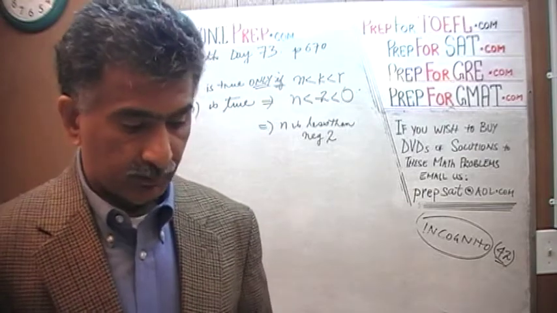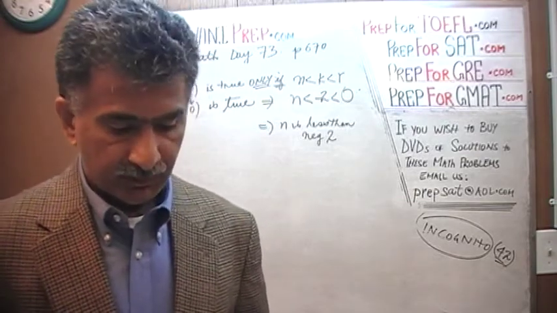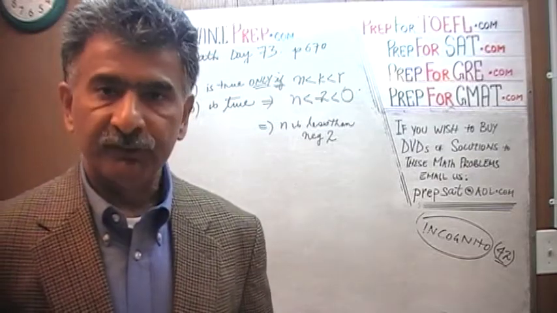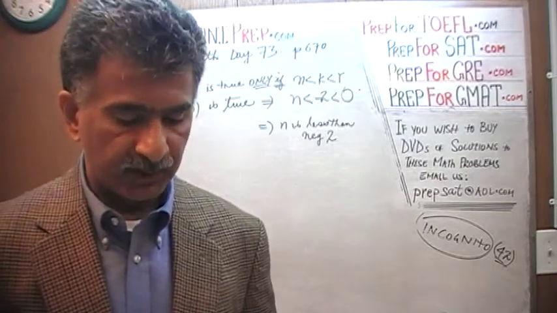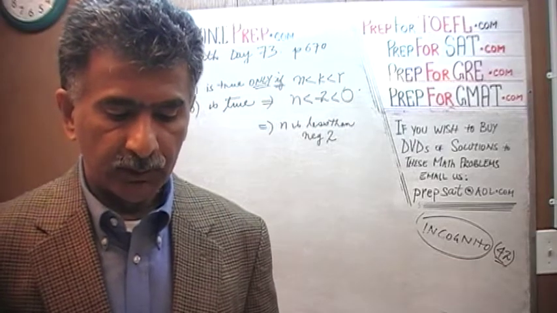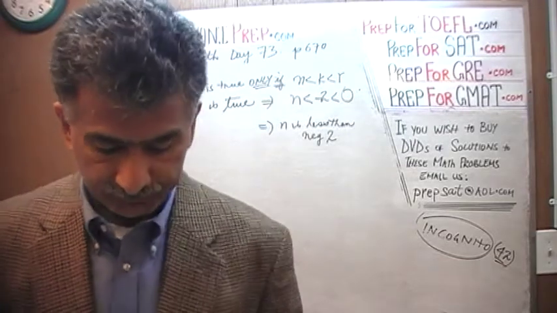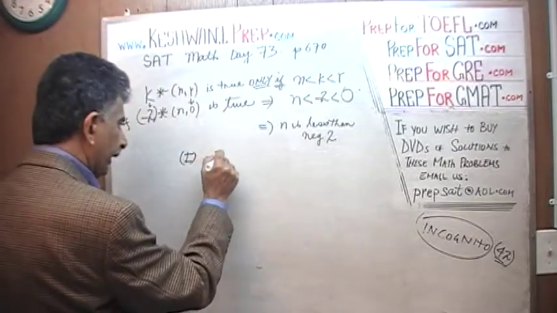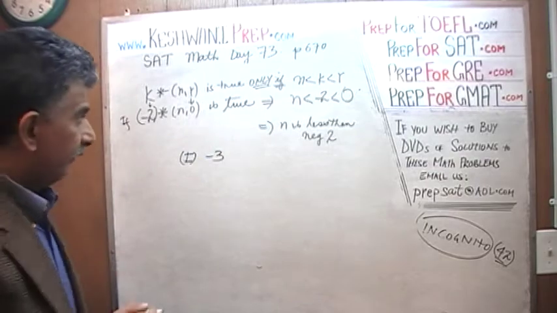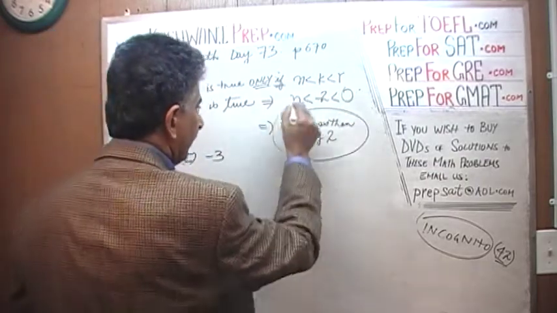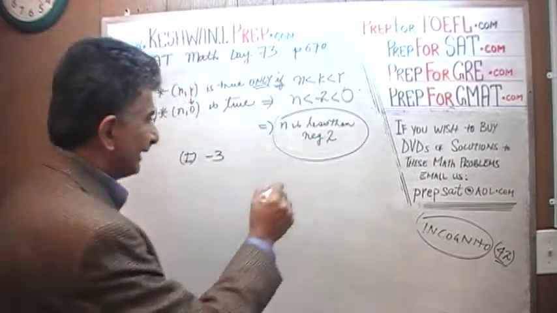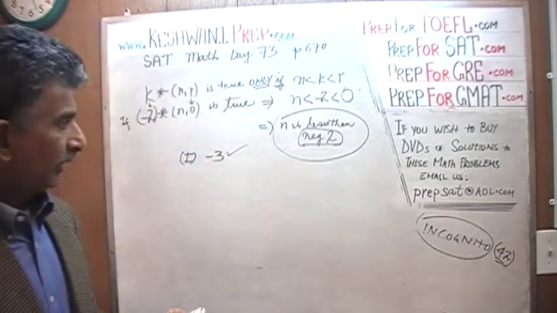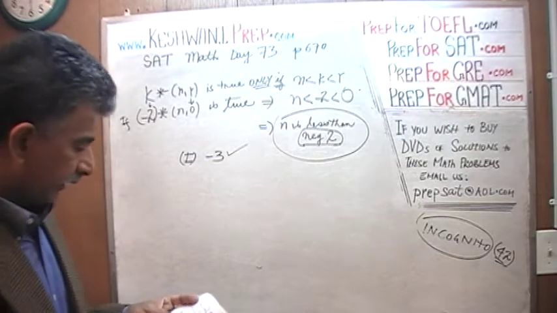And the question simply is, which of the following statements? Actually, I take it back. We don't have 5 multiple choice options like we ordinarily do. They're giving us 3 statements here, 1, 2, 3. And the question is, which of the following could be the possible value of n? Well, let's ask ourselves, could n be negative 3? The answer is yes, because all that is required is that it has to be less than negative 2. If it's less than negative 2, it could very well be negative 3.